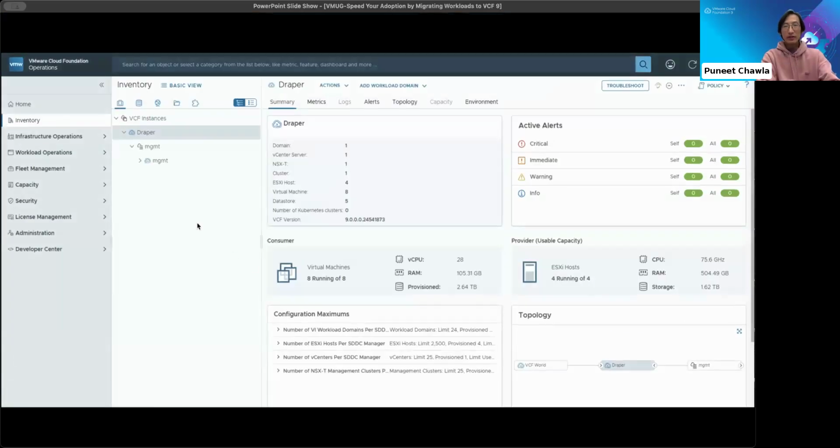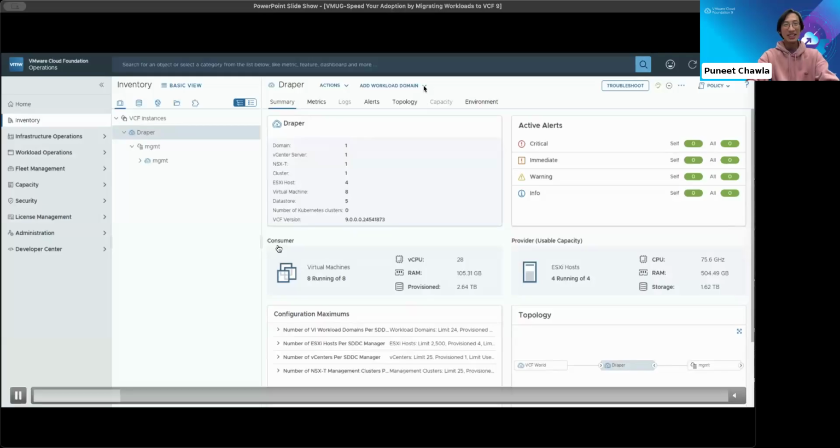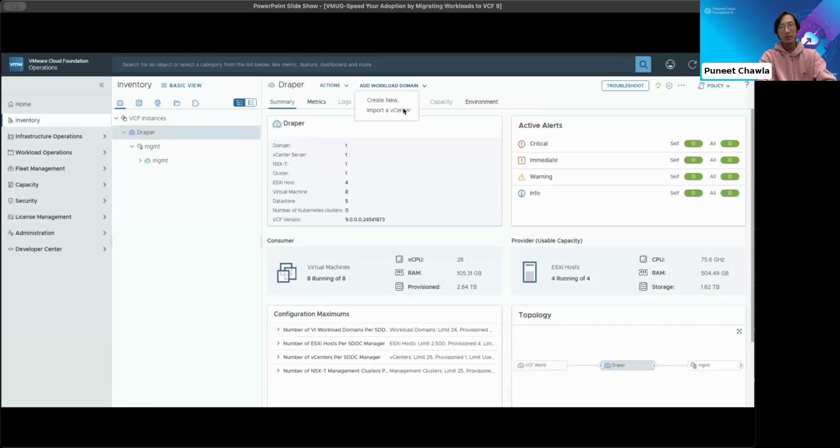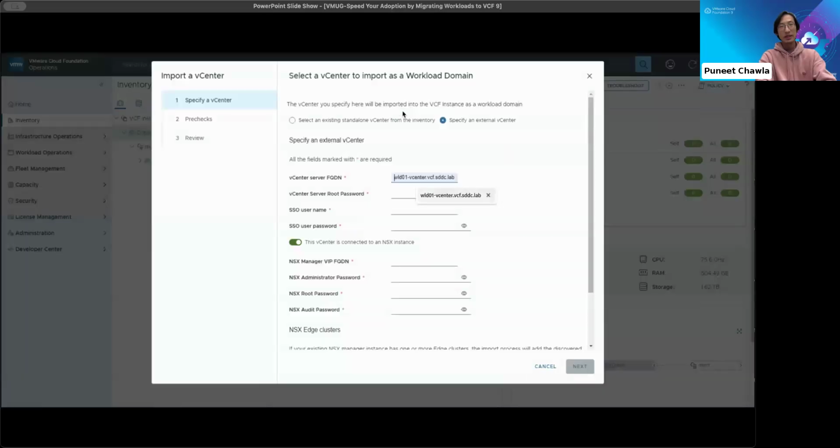So continuing on from the previous view, again, currently there is one management domain with one vCenter, and to add an additional vCenter, we go to the add workload domain and then select import a vCenter.